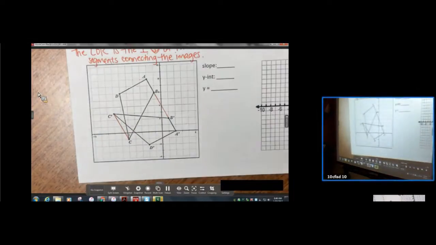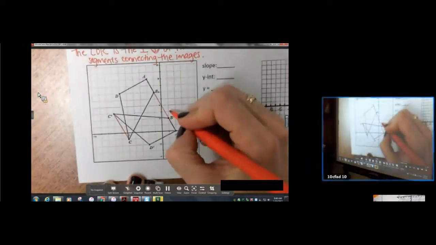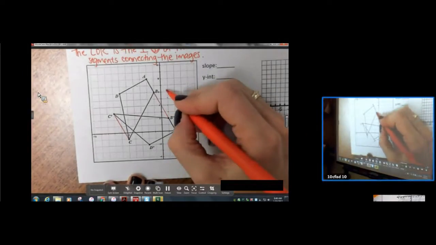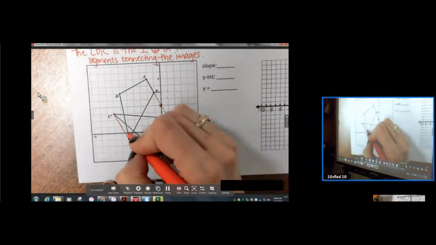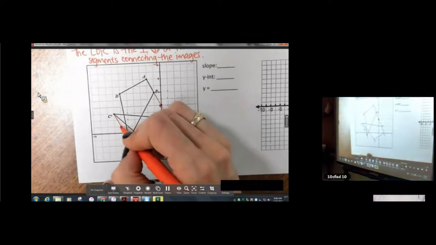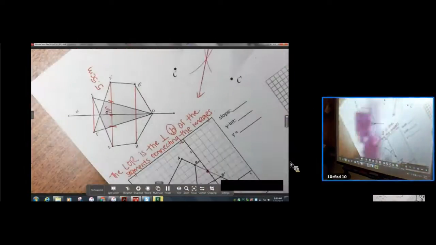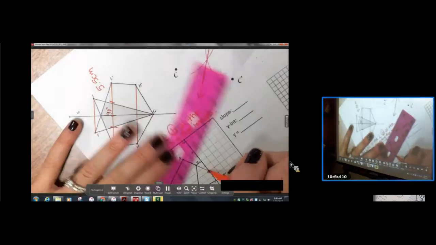We're going to do just like we did in the last problem and locate the midpoint. Rise 1, 2, 3, 4, run 2. So go half. Rise 2, run 1. Rise 1, 2, 3, 4, and run 2. Same thing. Rise 2 and run 1. So we located our midpoints, and then we connect the dots.